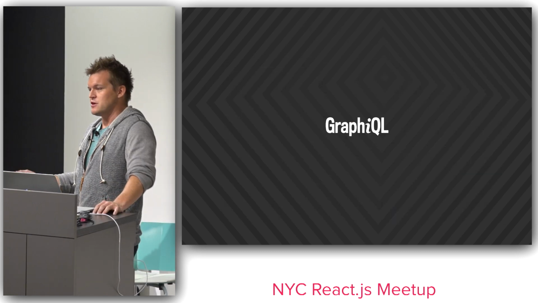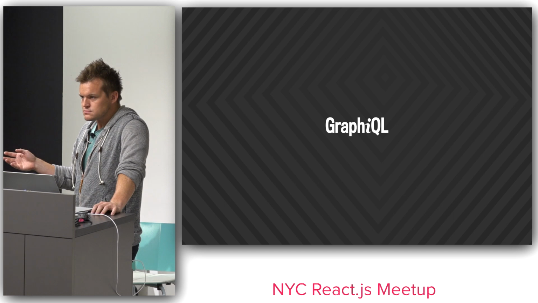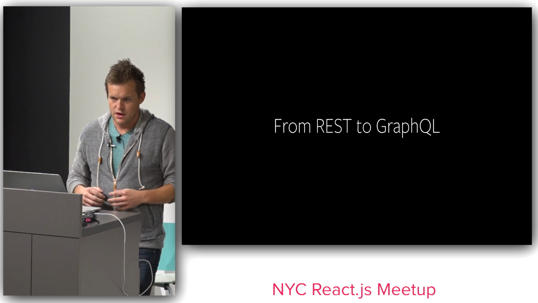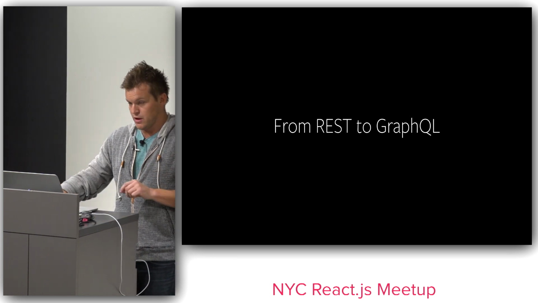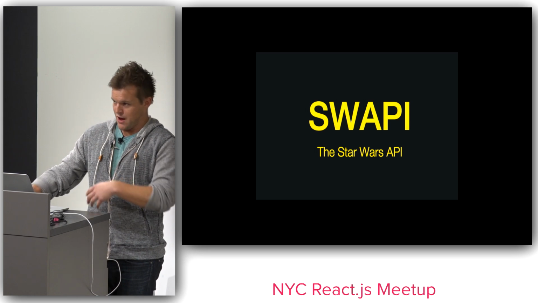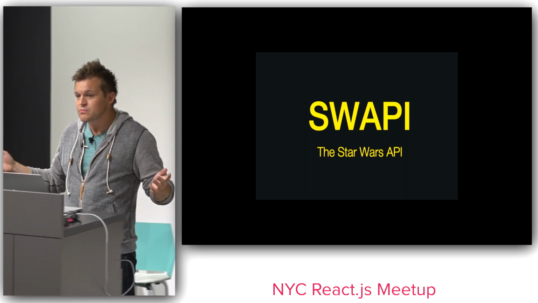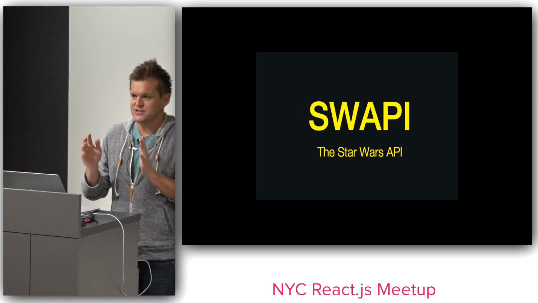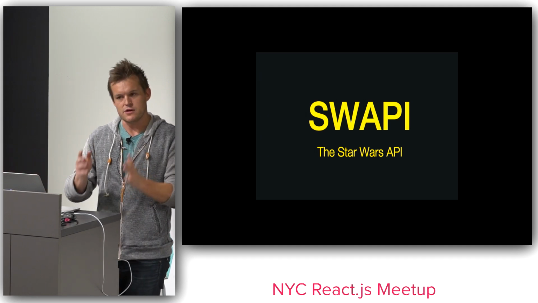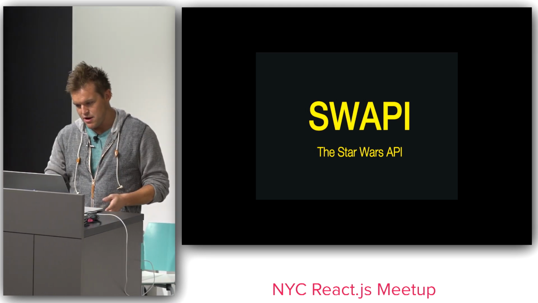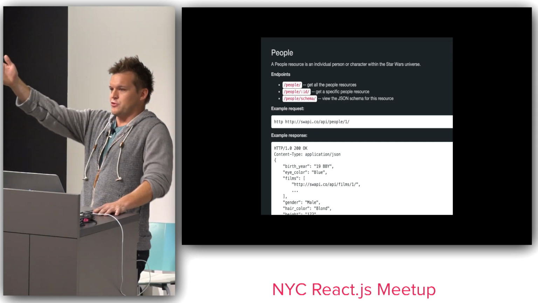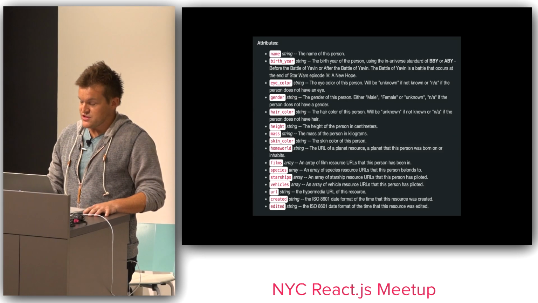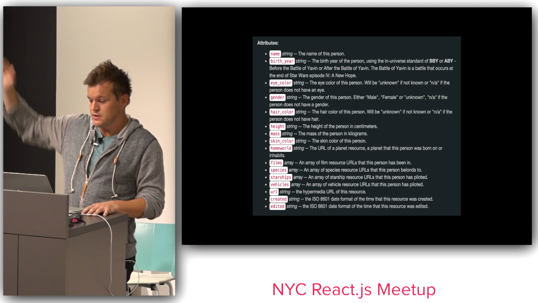But the real star of the show here is a tool called GraphiQL, which I'm going to demo for you here. So I'm going to put this in the context of moving from REST to GraphQL. There's an existing REST API out in the wild called SWAPI, the Star Wars API. So you can query information about Star Wars. And it's meant to be a REST showcase, right? So it's very nicely documented, follows REST patterns. And you know what this looks like. There's a little toolkit where you can type in a URL, you can get responses. And then you have documentation, which is maintained out of band.